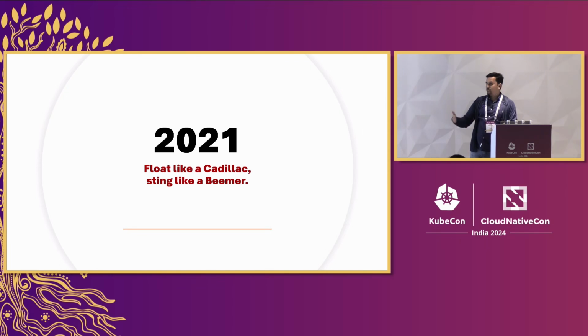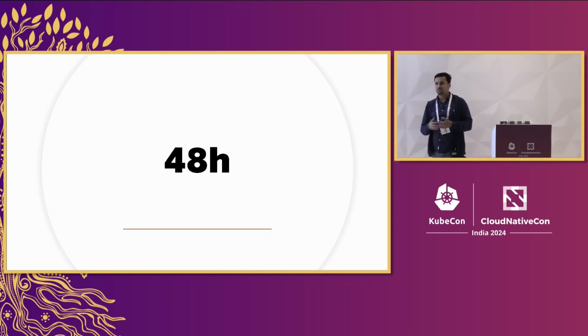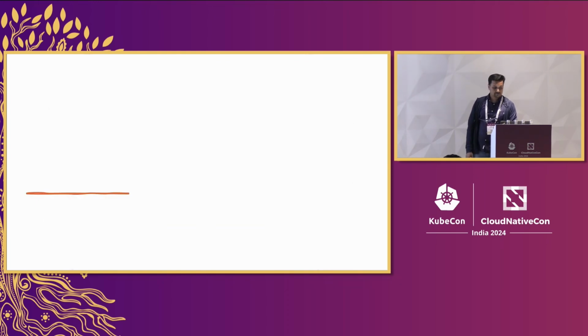And that's how 2020 went, and 2021 was bringing a bit of speed into our system, and looking into the problems that come next, which were the releases. As I mentioned, we do a 2 weeks release cycle, and one of the issues that we faced was that if we started a release, it took almost 48 hours to complete. So it means that every 14 days we were spending 2 days just to do a release. And that was time consuming because there were other work items that we had to work on.